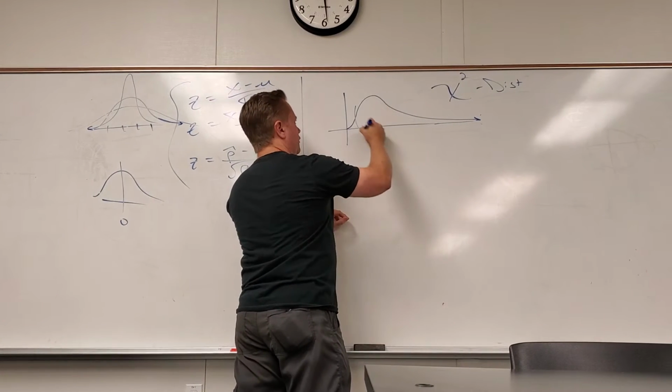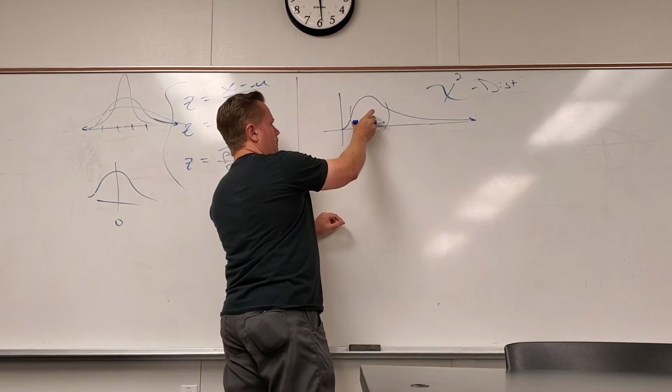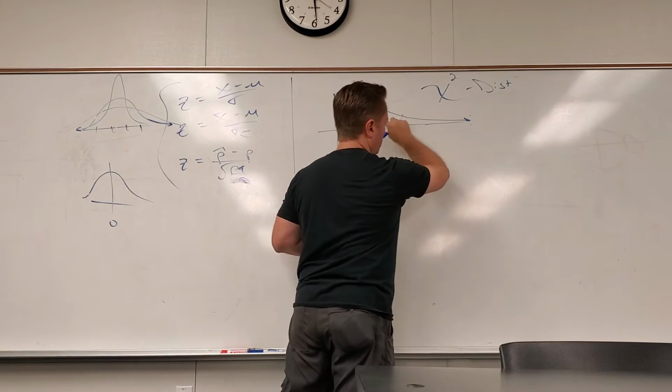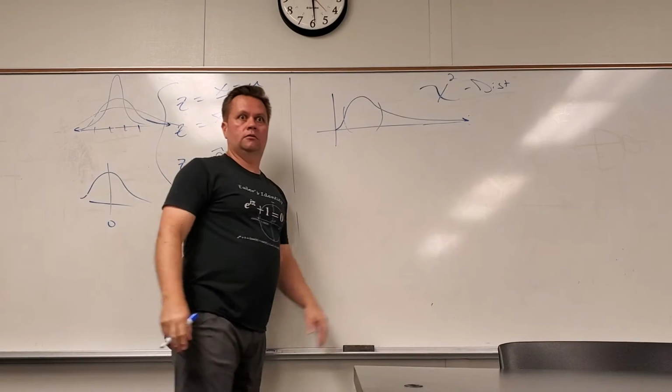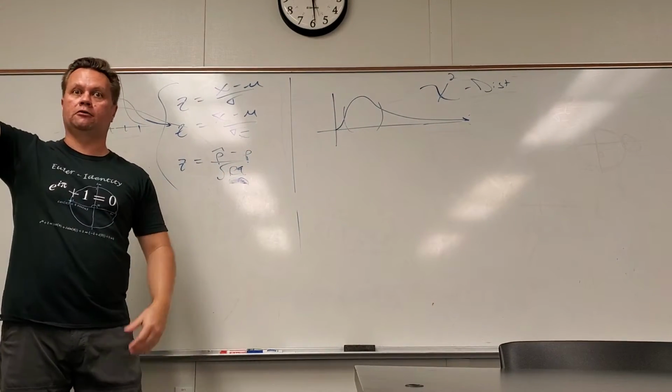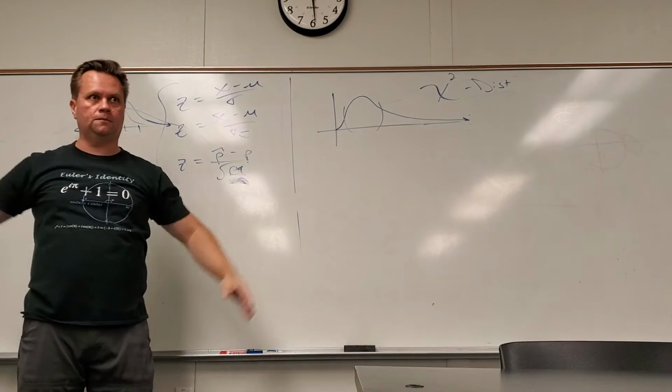So most standard deviations of samples are going to be in here. Some of them are going to be very small, and then they could go really, really big. Because I could pick a sample of people and have one 1-year-old and a bunch of 90-year-olds. That's going to be a huge standard deviation.